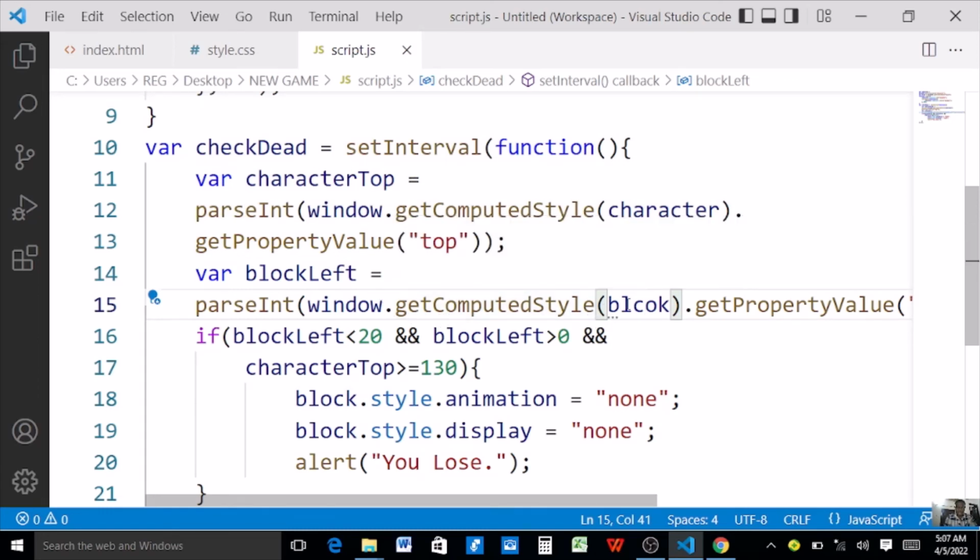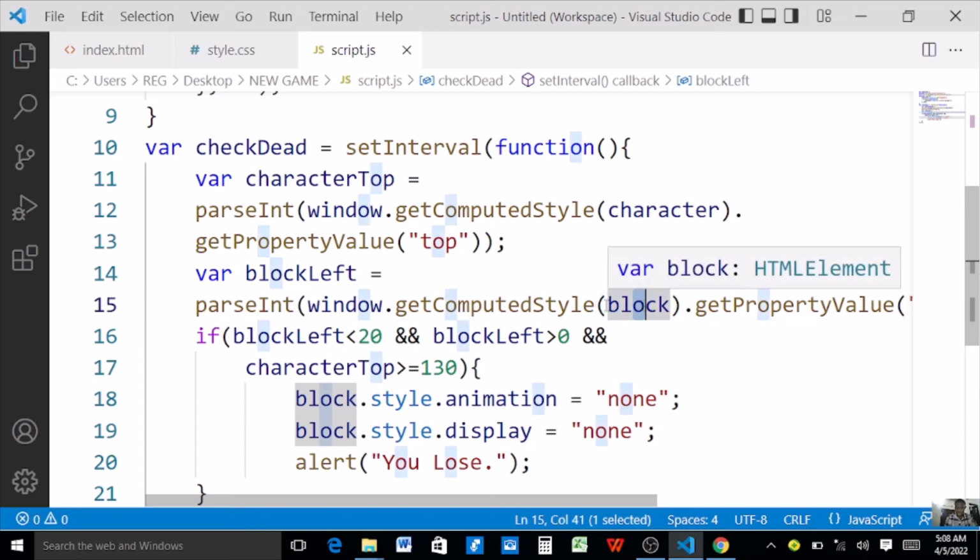As you can see at this place here, it's supposed to be block. Say parse int window.get computed style block. So the word block is not there, it's not correct. So let's go ahead and complete the spelling block, then add O sign here.